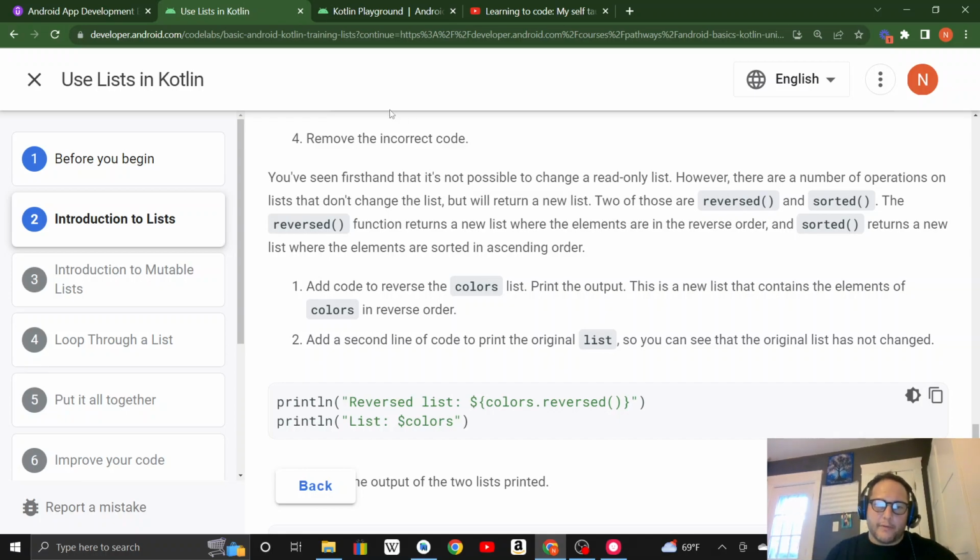Okay. Reversed list. colors.reversed. Okay. List.